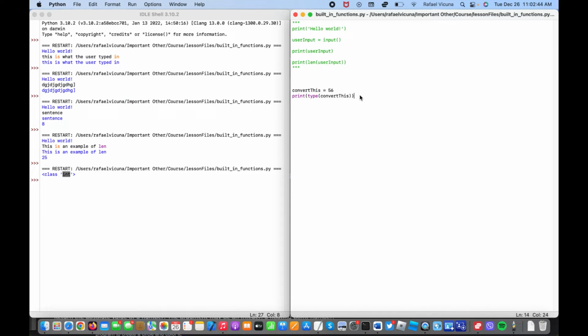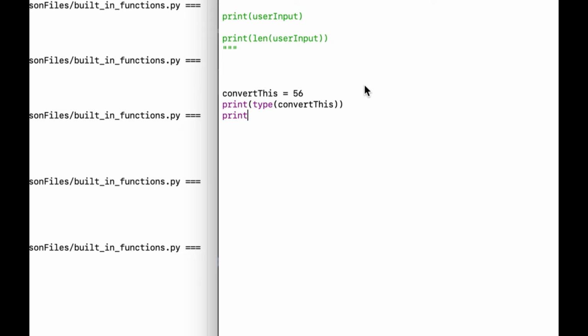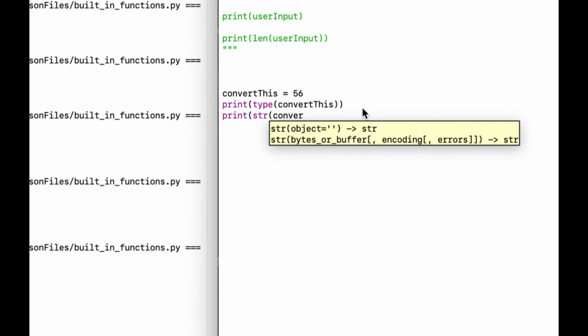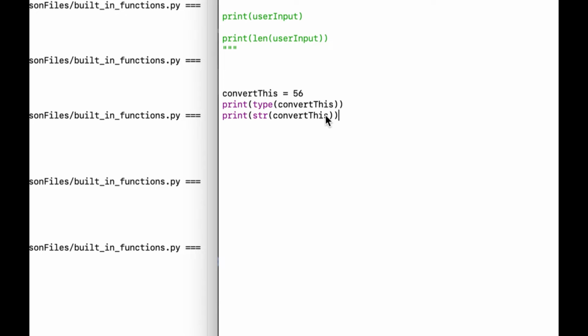So let's use some other built-in functions to convert this data type and use the string function. To do that, we can again do print, and if you do str convert this, it will just convert the integer value into a string.